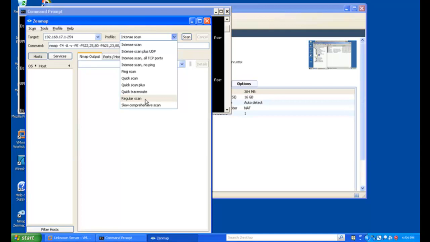Although I can pretty well assure you that if you have public IP numbers, you're being scanned anyway, whether you like it or not. Now hopefully your firewall is blocking most of the things that are trying to come in. But anyway, we can vary our types of scan here and our scan rate. But getting back to what we're doing, we put in a range here, we clicked on scan, and I'm not going to do this because it just takes a few moments, and I want to wait on it.